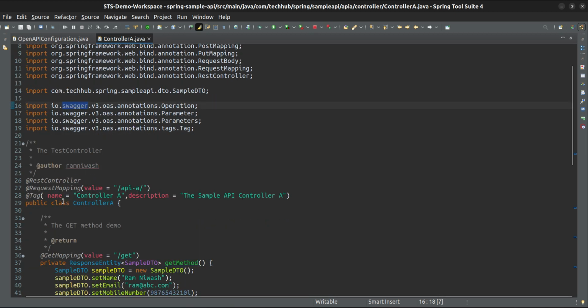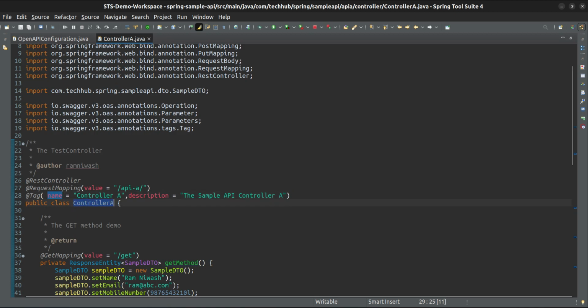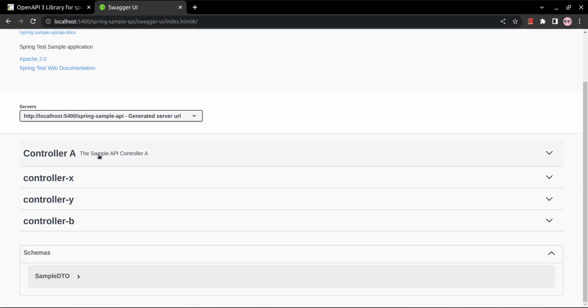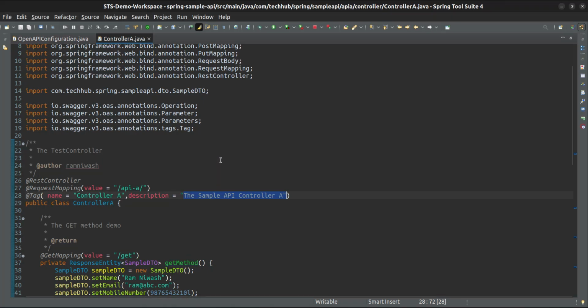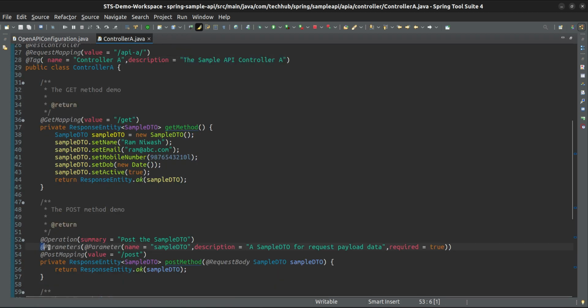Tag means it is defining the tag. Name means what should be the name of controller A, or any other name you want to give. What should be the description? The sample API controller A. The same description is coming here, the sample API controller A. And here, parameters or operations: first is operation, where you describe the endpoint.